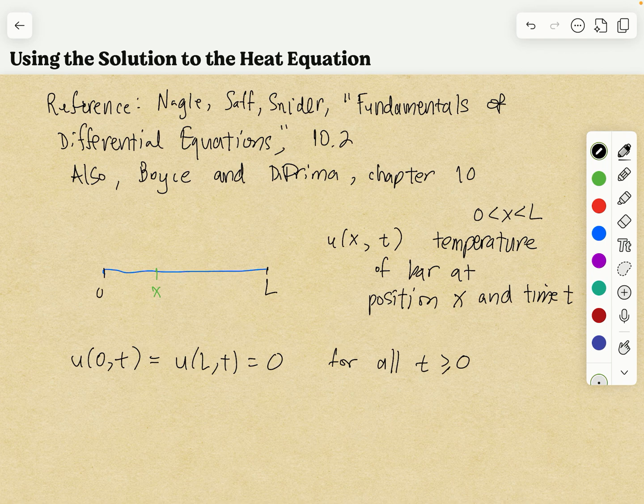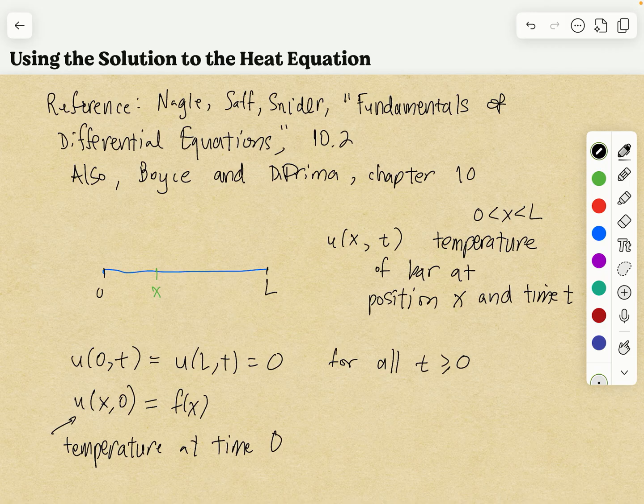Okay, well, the temperature over time is going to depend on what the temperature distribution is at time 0, right? So we have to know what the temperature is at time 0, and that's going to be u of x comma 0, right? Now, that we will talk about later. So in general, this will be some function of x. This would be the temperature at time 0.